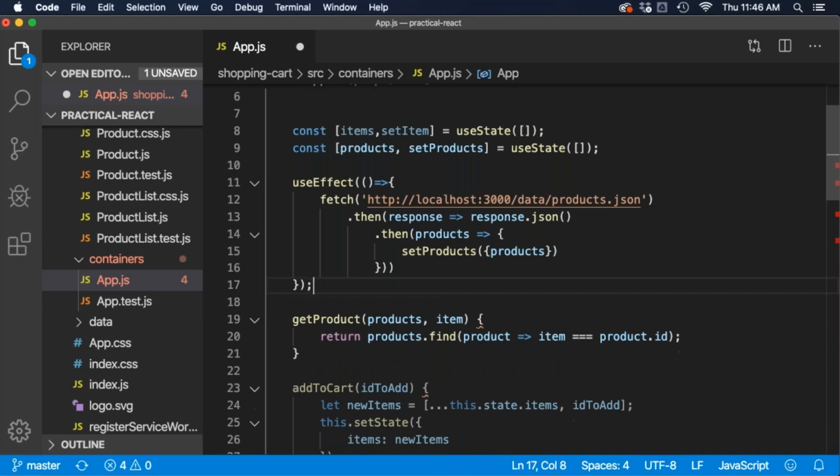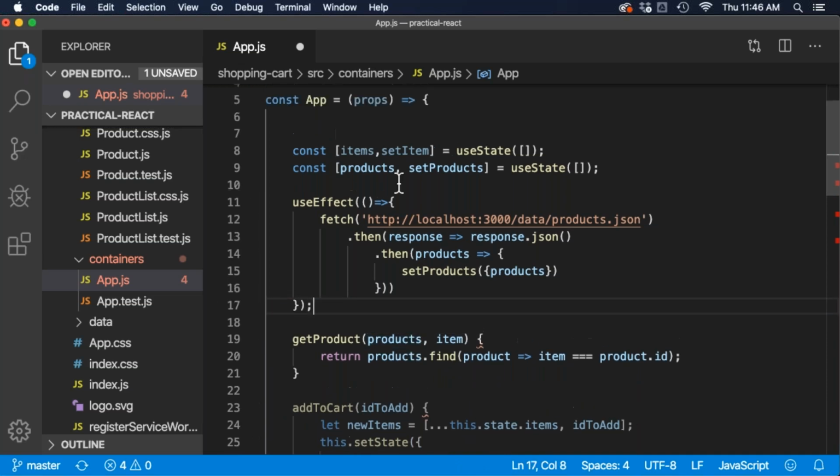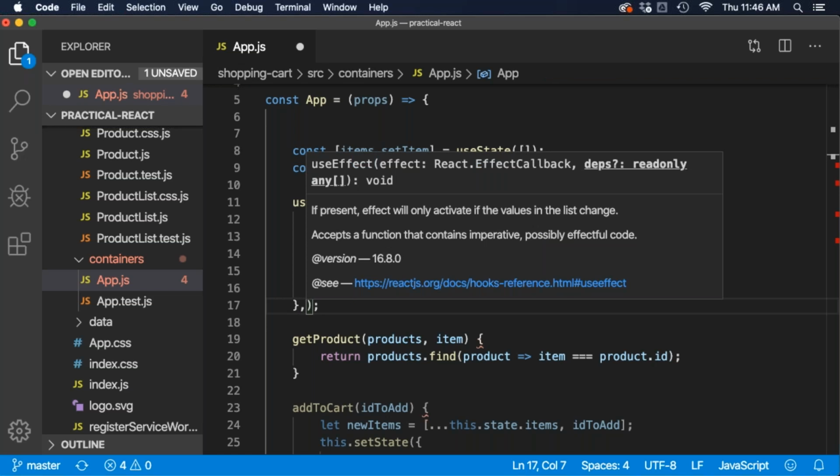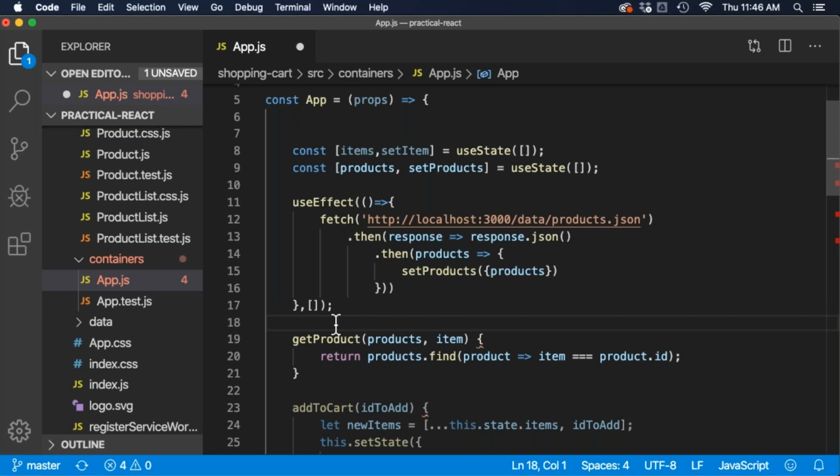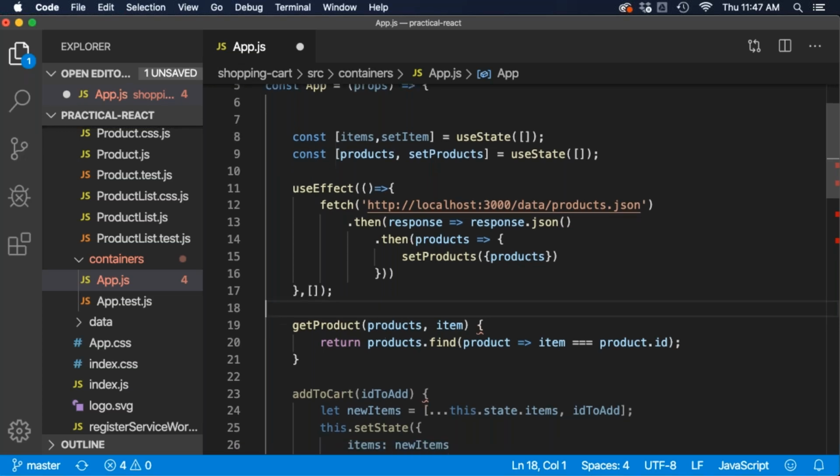data fetching. But the problem here is that if we run this, it is going to do this fetch every single time the component is rendered, which happens every time something changes in the state. So you can pass in a second parameter to useEffect, which is a required input to the useEffect method. And if you put in just an empty array, then it's only going to do this effect, this fetch, one time when the component first loads. So we'll do that.